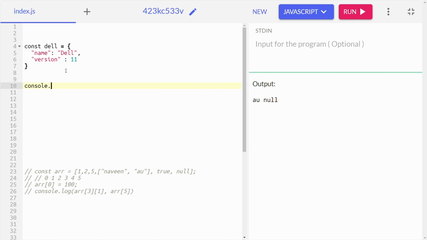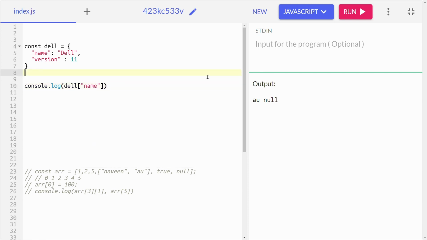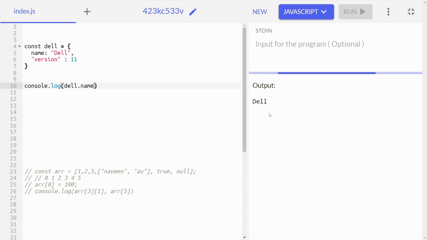Okay. Now how will you access this? Console.log del. Del is the object name we have given. Del, square brackets and name. What you are accessing is name inside this. What should be the output? Del. I think you can also use it like this. It works perfectly, but you need to use this: del dot name. Yes. You can also use this and this.